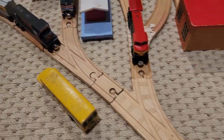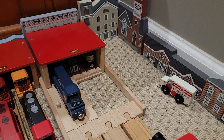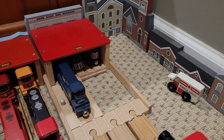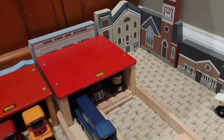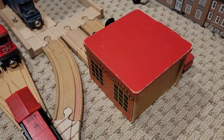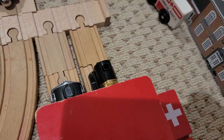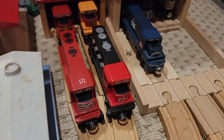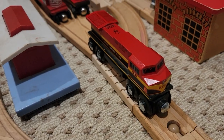The tracks converge and we come to this area right here where I have the Brio big engine shed, which is not big at all — you can't even fit a Little Shoreline GP38 into it. We have several engines parked in there, across from it we have another shed holding the big boy. There's also a plethora of Little Shoreline GP38s currently parked here, as well as this Kansas City Southern GEVO.